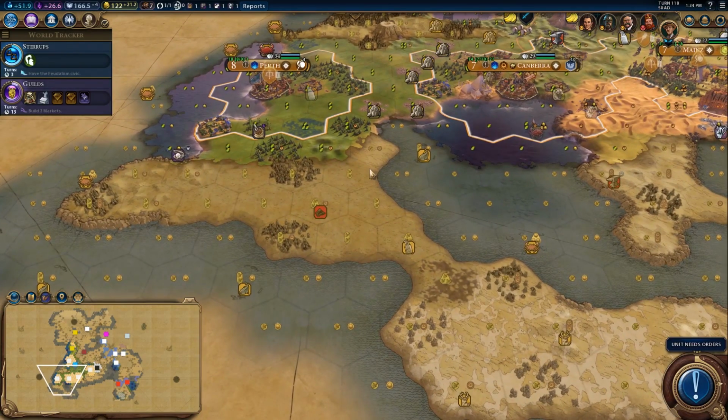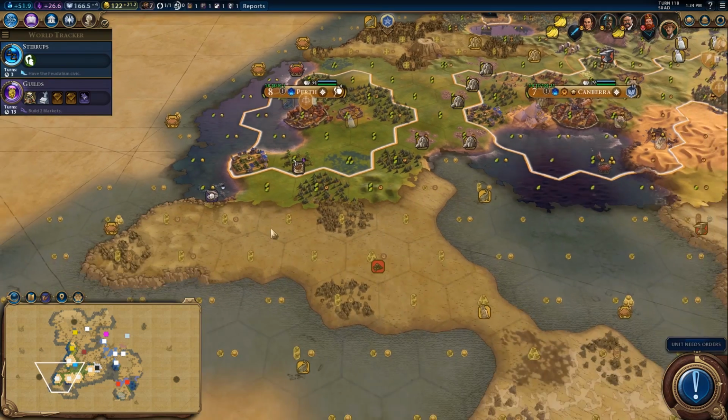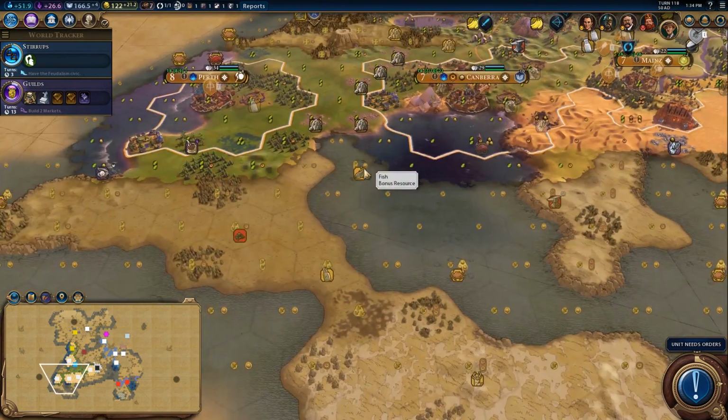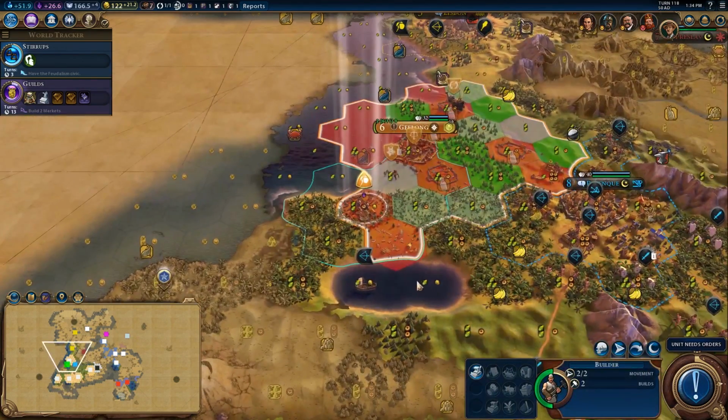There aren't really a lot of other... How far is that away? 1, 2, 3. We will get the pearls. There aren't really a lot of other tiles that we'd like to grab. Might be nice if we could get some of this iron or some of this niter, because we don't actually have any of it at the moment, which is a real setback for us. But we will see what happens.